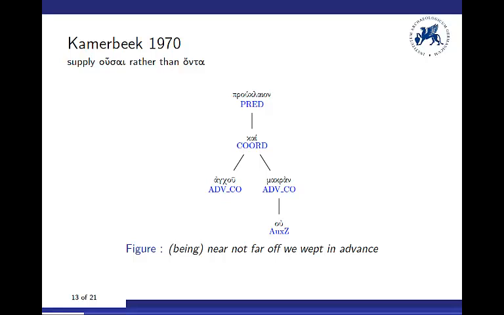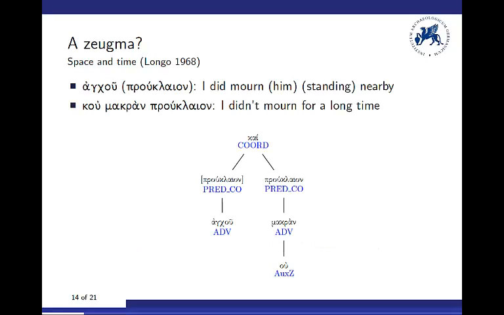For example, in his commentary on Sophocles, Kamerbeek refers these adverbs back to the chorus itself, so that the chorus is standing near and not far off from Heracles, whom they were lamenting before. And this interpretation is entirely compatible with this way of diagramming the phrase. We can even diagram and accept into our treebank some more radical interpretation. For example, if we think, like Longo in his linguistic commentary did, that makran proklayon, which is more natural with makran, with verbs of uttering words or singing, refers to the temporal extension of the discourse.